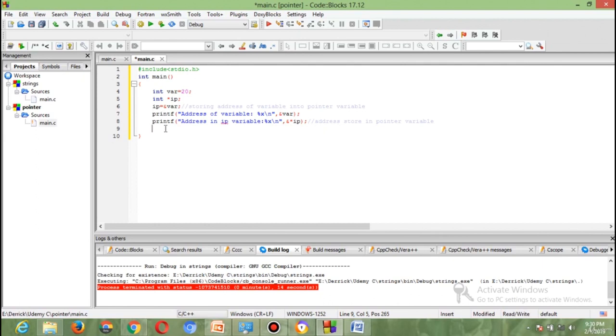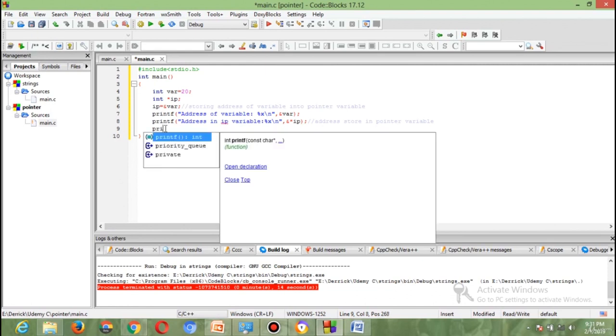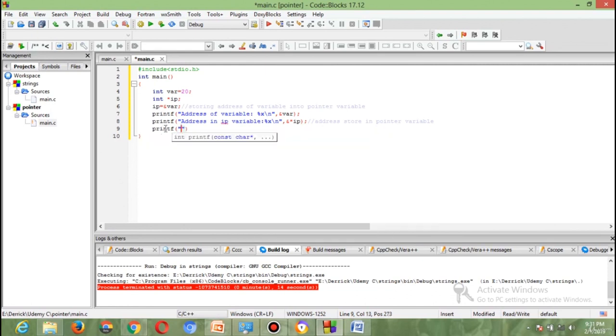Okay, and so let's access the values using the pointer that we have. Let's access the values by using printf.